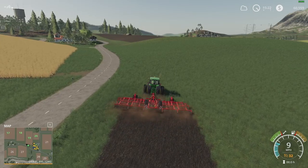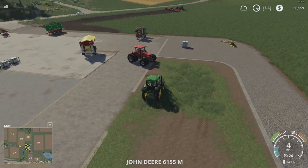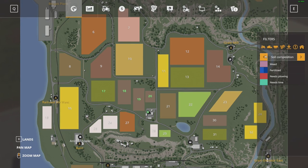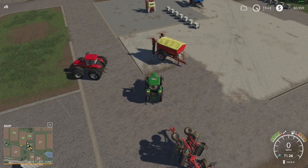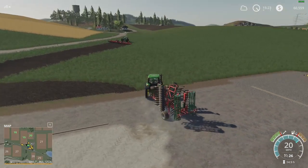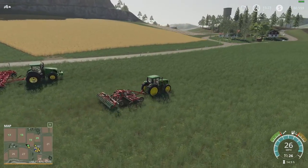So, yeah, this is kind of the name of this game. It's like, hey, let's reclaim. Let's find our field. You know what? We still have that other one, right? Let's get the 6M working for us, too. We'll put the 6M over in the other field. Do we need to lime anything? Weeds. Okay, 17's going to need lime as well, so we can do it later. Let's get it cultivated first, and then we can worry about liming it later. So we'll put the 6M in the other field with the other cultivator here, our little whatever this is. Might as well get two JDs out here working together.